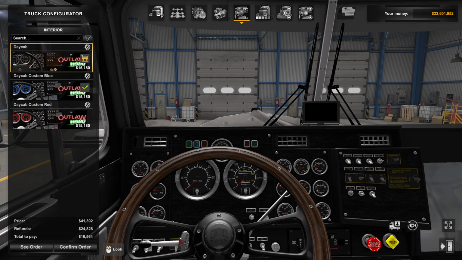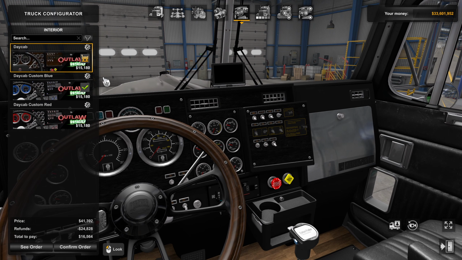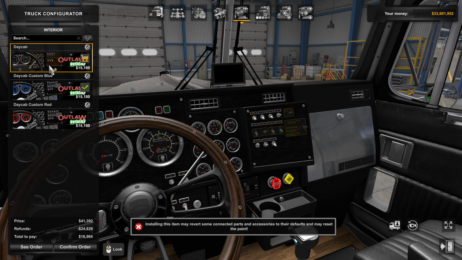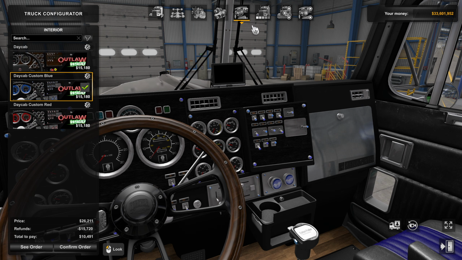Inside, you do get the choice between different colors. You can have the day cab custom blue, or the day cab red, or you can just keep everything black. I am personally going to keep it a little bit blue. That's what I feel like doing today.